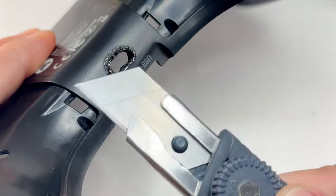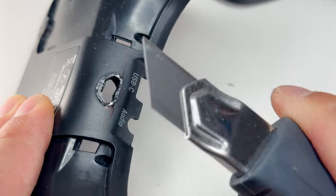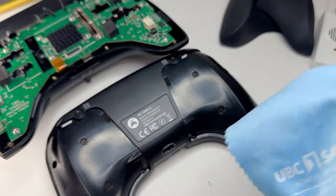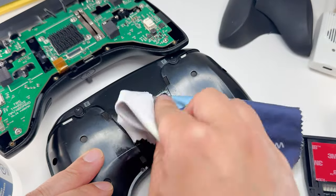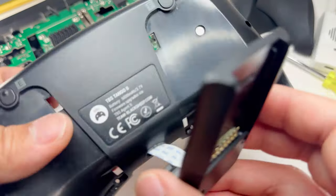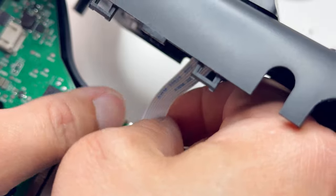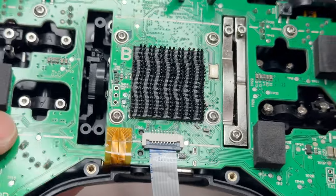I'm going to clean that up with a knife, carefully trimming away from you — not towards you, because you'll cut yourself. Just trying to clean it up so it doesn't get in the way of the installation. I'll use some rubbing alcohol on a towel to clean the back so that 3M VHB tape goes on nice. Now I'm going to pass this in — you can see the curves on the side — just push it and stick it in as far as it can go. When you put the battery back, make sure it's between the white lines — very important.